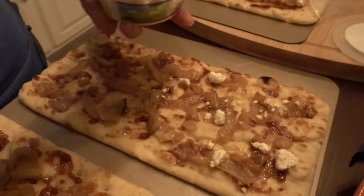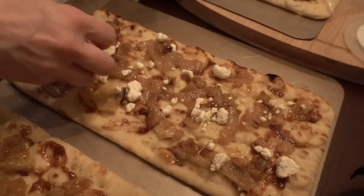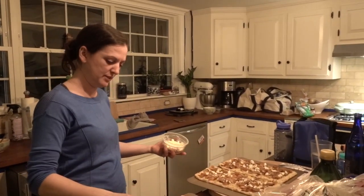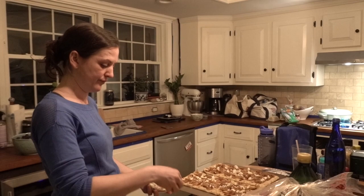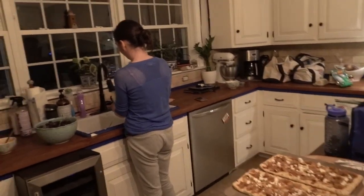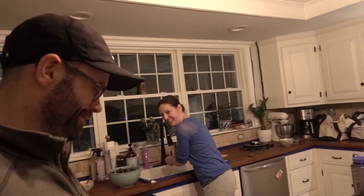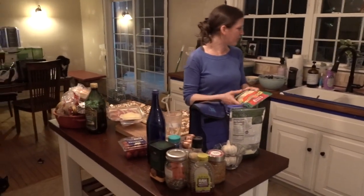This is goat cheese — just pretend it's feta, okay? It looks like it. You'll like it. I'm gonna put mozzarella on too so you don't complain. You do whatever you want on a pizza — you don't have to follow someone else's directions. I'm pretty sure it has to be something that also tastes good. Yeah, you put what you like on it, that's the point. But I wasn't making it right, so you're gonna have what I like. Goat cheese and figs on a pizza — I just had a bag of mozzarella I was gonna use.